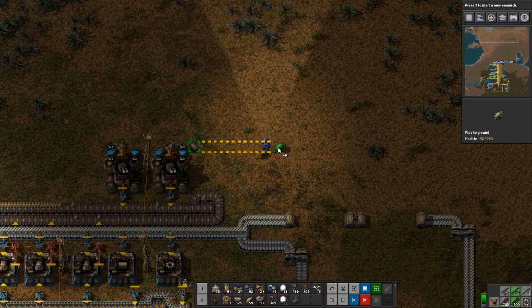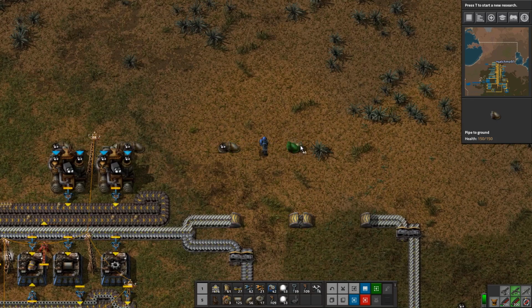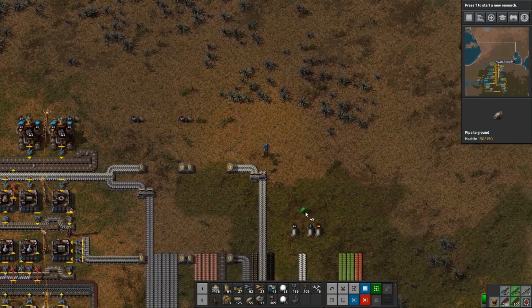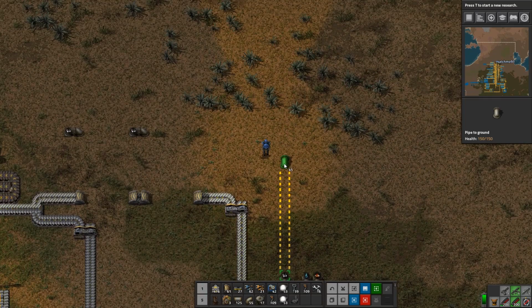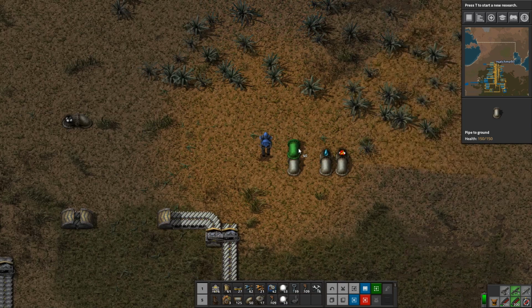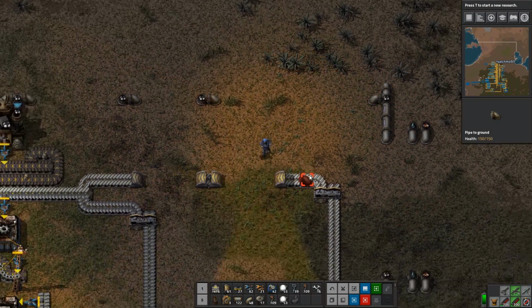No, wait, that's not it. Right there is not in line with the thing. Right there. Now that's a little frustrating because it's just one tile off, or one or two tiles off. It's probably not that big a deal if I do this. Cap that and then go that way. Yeah, something like that's fine.